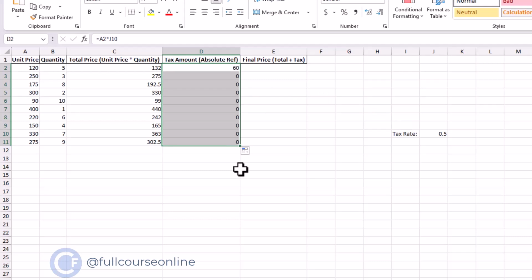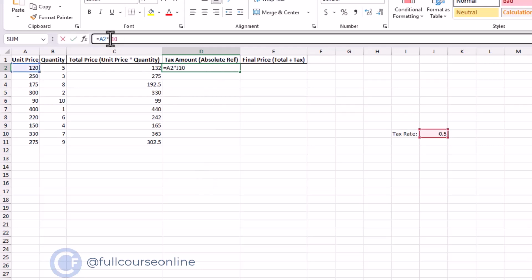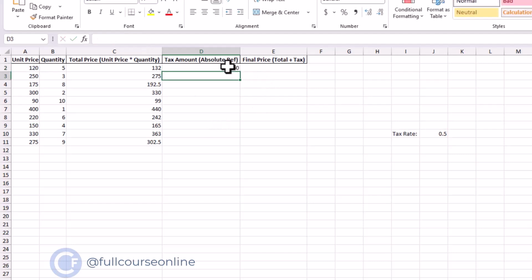The other cells have the value of 0 now, because the formula in each is referring to other cells, rather than the tax rate. To fix this issue, we use absolute reference. Put $ sign before column and row name in the formula. Now drag it to other cells, and this time in each cell, the reference remains the same.